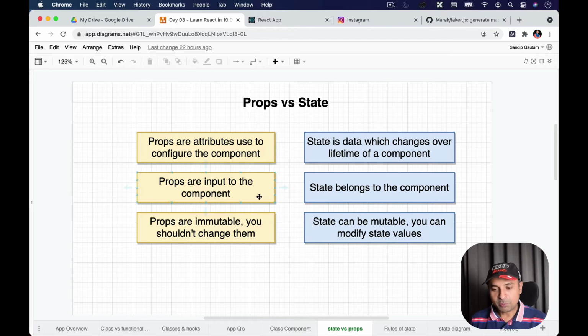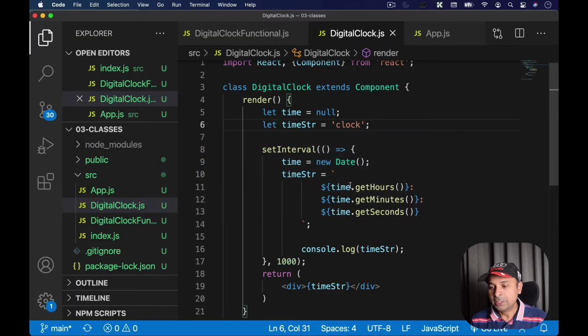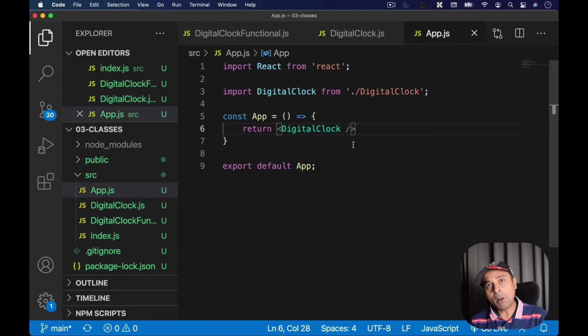Let's go to the next point, where props are input to the component. We learned about the functional component. A functional component is just like a machine which takes input and produces JSX as an output. So props are normally just input to the component, but state actually belongs to the component. Props are coming from outside. Like I can give you the example here. If I go back to my code editor, this time string I can pass as a prop.